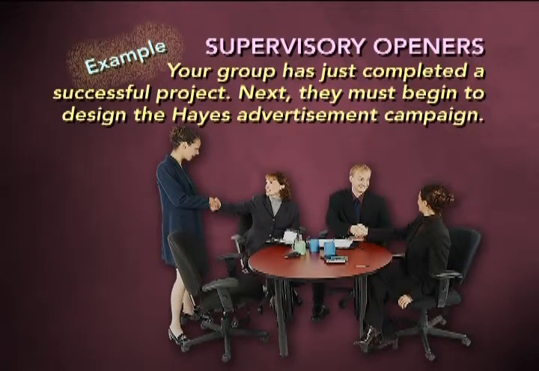Here are 3 situations which will allow you to open your conversation with your team or staff. The situation will simply outline the next job for your group. Open with a statement to your team, then indicate the next task. Here's an example. Situation: your group has just completed a successful project. Next, they must begin to design the Hays advertisement campaign. You.